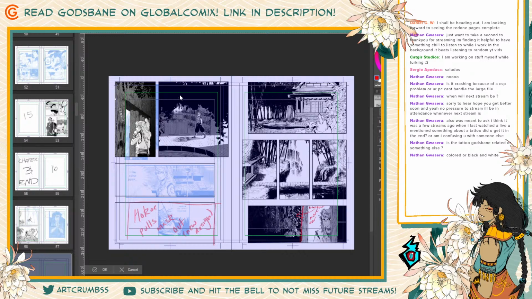I always tip my tattoo artists really well. You tip them really well, and they'll treat you good. She's the same artist who did my Godsbane tattoo as well, so I love her work. I'm so excited to get another tattoo from her. She did really good work the first time.